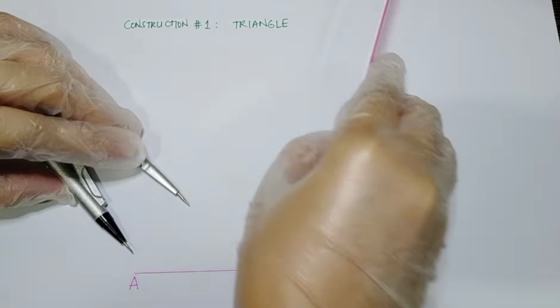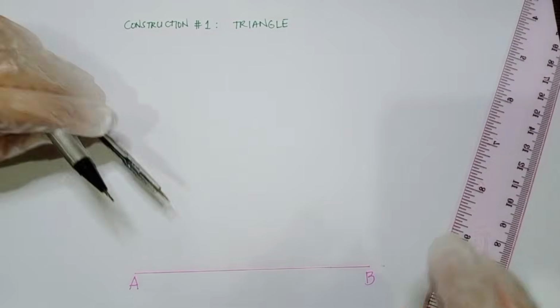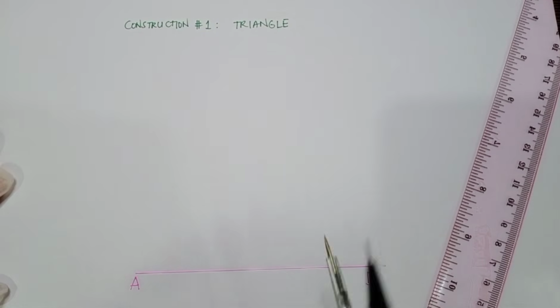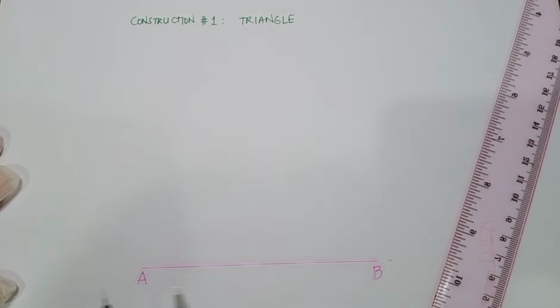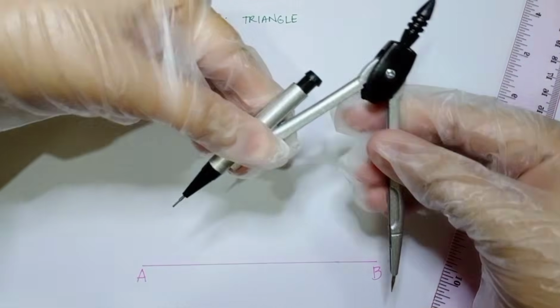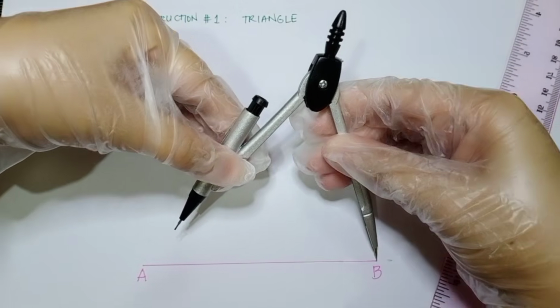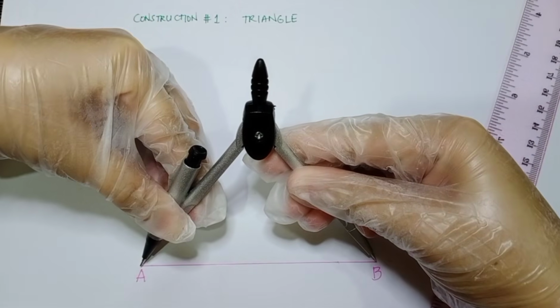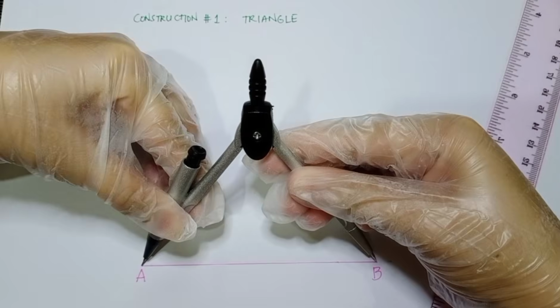Okay, so, when we are constructing a triangle, paano ba natin siya gagawin? Okay, so, given this line, so meron tayong line AB, ito po yung dalawang endpoints po natin. So, paano po tayo magkakonstruct ng triangle? So, depende, no? Kung any triangle, so walang kaso kung ano yung lengths ng side mo. Pero kung ang pinapagawa sa atin ay equilateral triangle, then you have to measure the length of your segment.